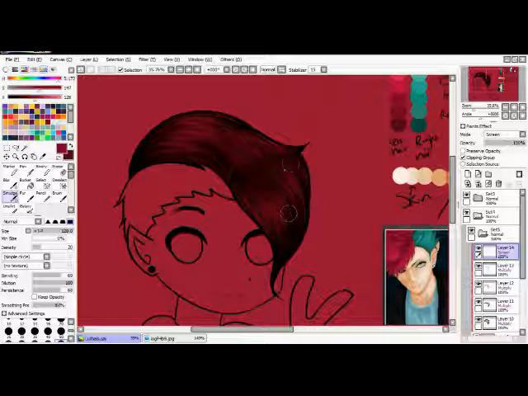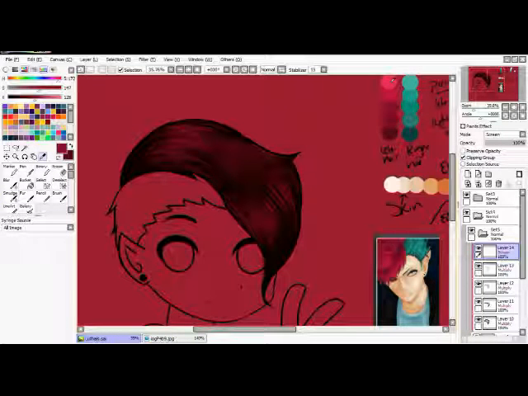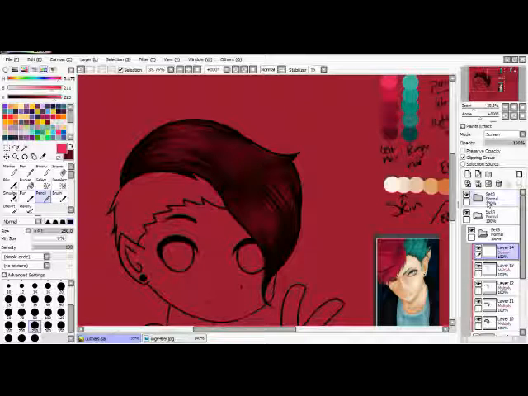So much darker than his hair. And then I might actually go back and make, if it's super dark, like his is super light here, I'll go after I make the shine, which I do right now. So for the shine, I go on luminosity.